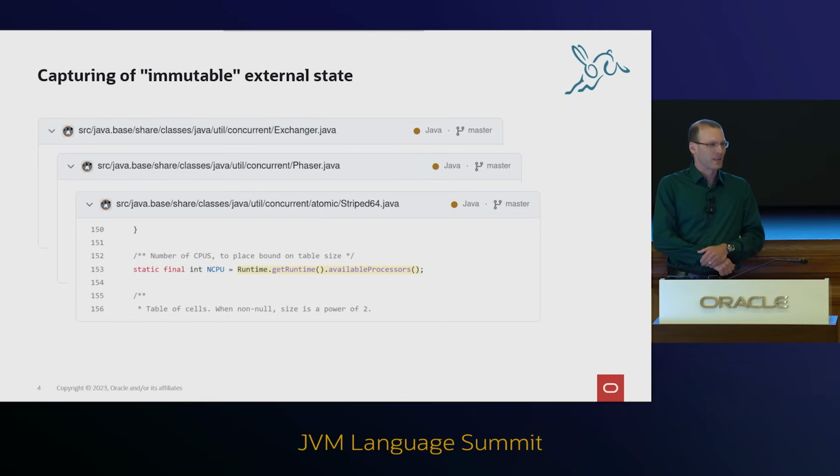But of course, the processor count is in no way immutable. So you're basically capturing the processor count 3 times, and you can have 3 classes in the same package that have completely different processor counts. Especially when you resize your container: you start with a small container with 1 core, then you realize my application needs more CPUs. You resize your container to 32 cores, and all your concurrent code still thinks I am running on a single core, so I don't need to optimize anything for concurrency. Once you put this not really immutable external state in a static final field, there's no way you can ever recover from that and change that.